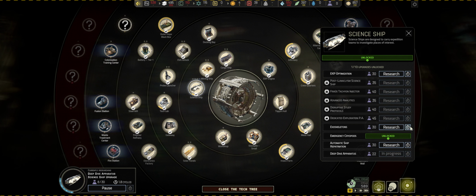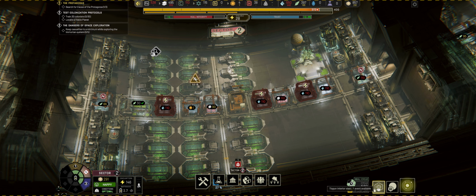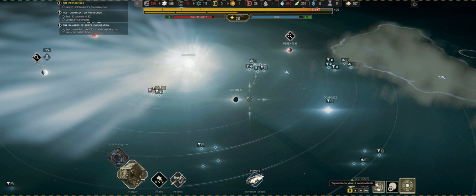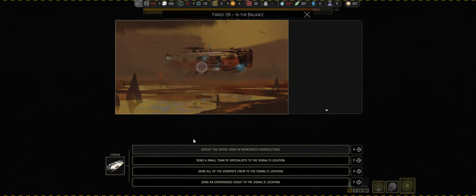Let's also get exoskeletons. In fact, do I want to flip them around? Let's flip them around. Let's get exoskeletons first. I don't think we have the research at the minute to do it, so we will do this planet without it.